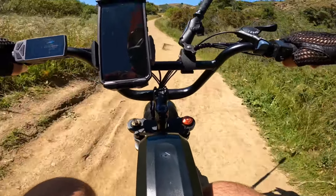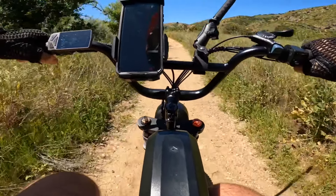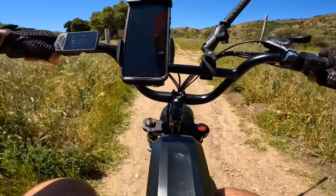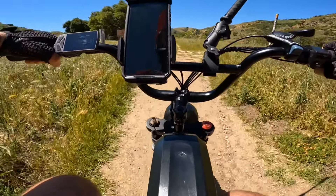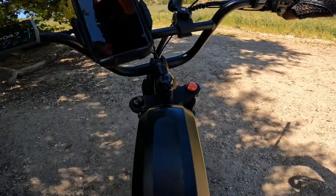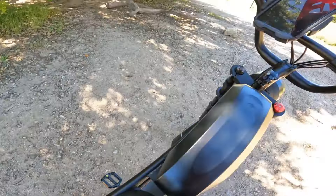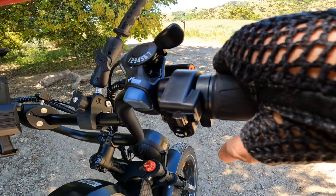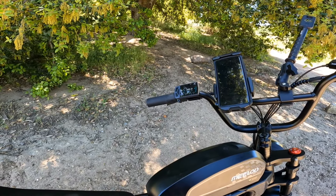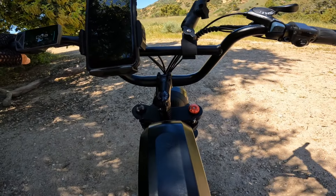That's what I got on throttle only. Not sure what happened, but I think it may have overheated. It's only going about 6 mph now — I'll pull over and wait for the controller or motor to cool down. Let's see how fast it can go without any load. Okay, it can still hit up to 28 mph without load, so that's good. But for some reason when I was riding I didn't feel much power from the throttle.